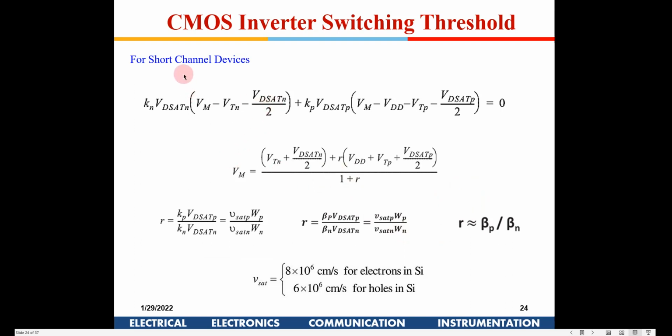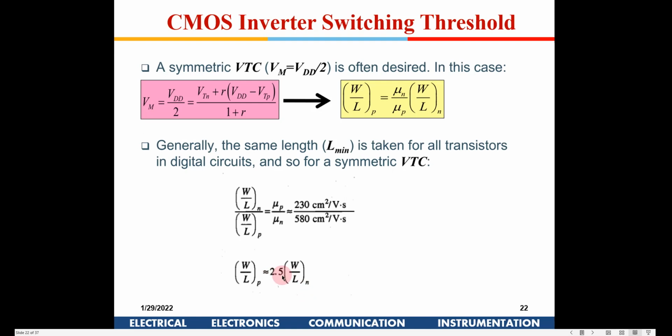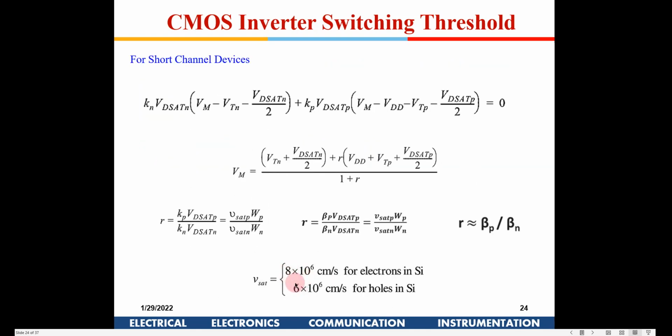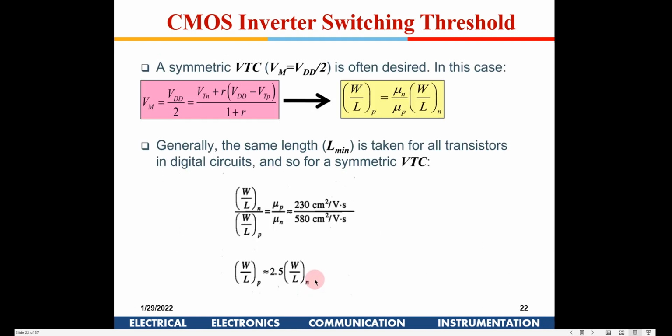Now if you see here, for short channel devices, VDSAT becomes a limitation for the ID, right? VDSAT is nothing but ESAT, which we learnt, multiplied by L. So the equations now slightly get modified, and finally it boils down to VDSAT P by VDSAT N. Now VDSAT in silicon for the holes and electrons is 6 and 8 into 10 to the power of 6. So you don't have to keep 2.5 here. For a long channel device, the P channel has to be 2.5 times the width of the N channel if L is kept constant. Here it is not 2.5 because it is velocity saturated now. Before, it was because of the mobility factor.